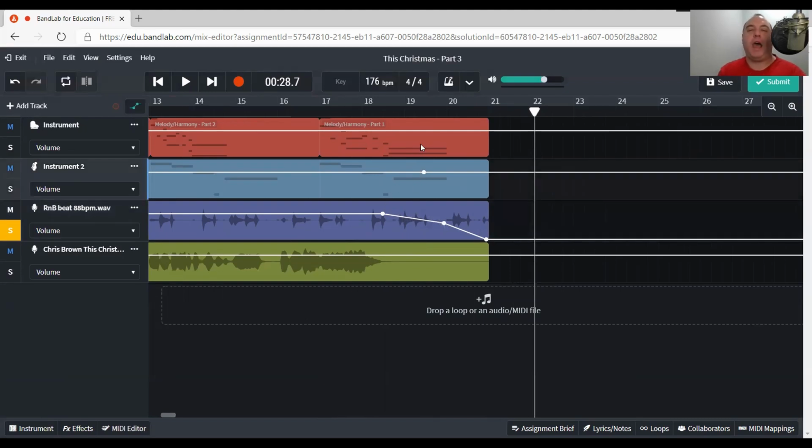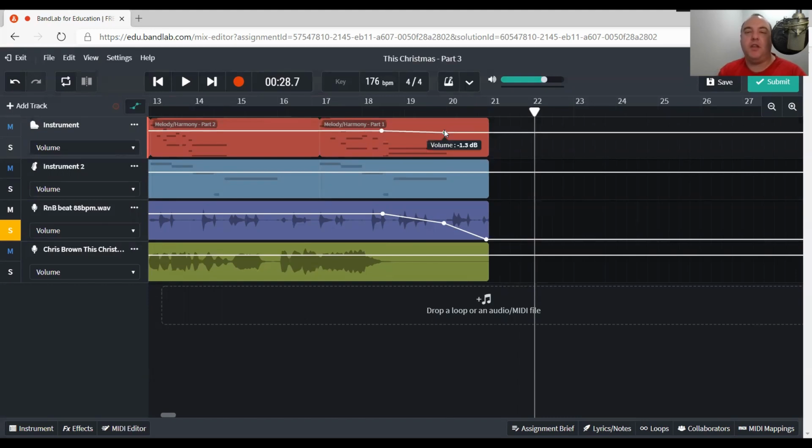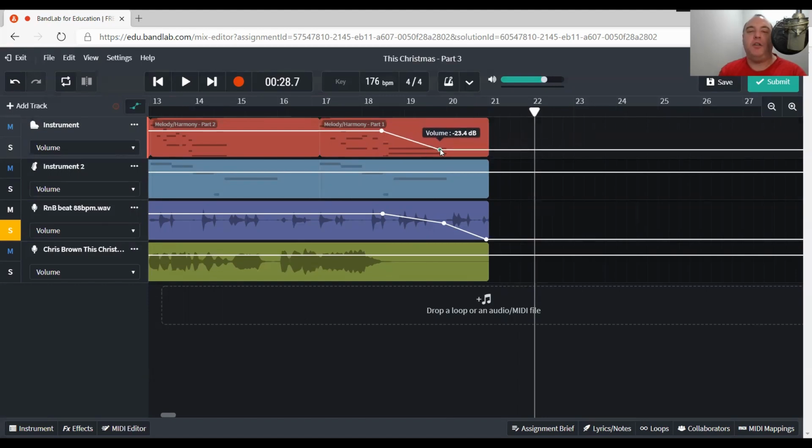We're going to add a little bit of a fade out on the melody harmony track and the bass track as well. So let's put a dot in the same spot, a little bit after bar 18, and then put one here at bar 20. Let's drag that one down to -14.